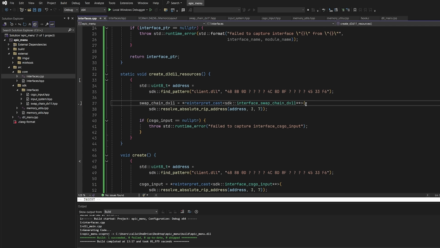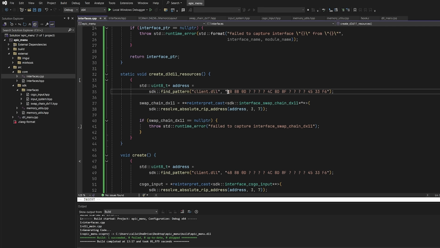The next thing we're going to do is these pointers actually change. So instead of casting to a double pointer and dereferencing once, it's actually casting to a triple pointer and dereferencing twice. Don't ask me about that. Go figure that out for yourself. And then, of course, we need to update the actual error check over here to be swapchain DX11. And then, might as well also update the actual error code just like that.